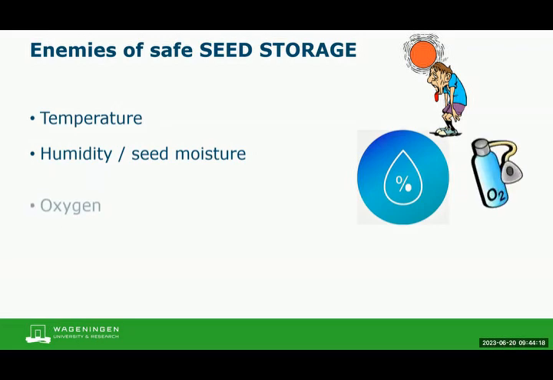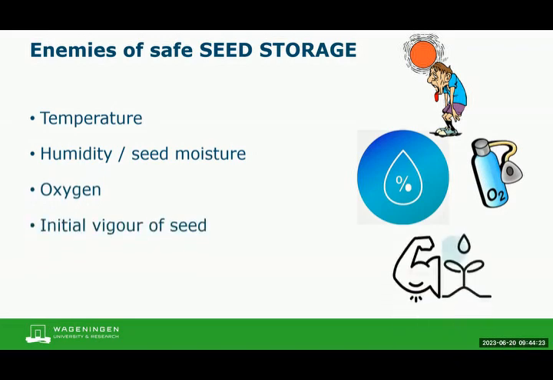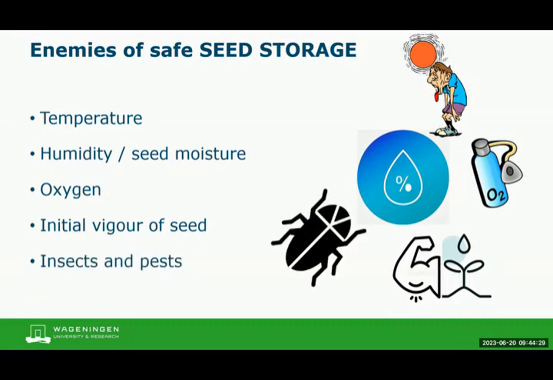And again, then comes oxygen. So higher the oxygen concentration, the storability also reduces. Of course, the initial vigor of the seeds, how vigorous the fresh seeds are, determines how long they can be stored. And of course, there are some physical aspects like the insects and the pests. And again, we will be discussing how all these factors are really interrelated and how they affect the storability of the seeds.